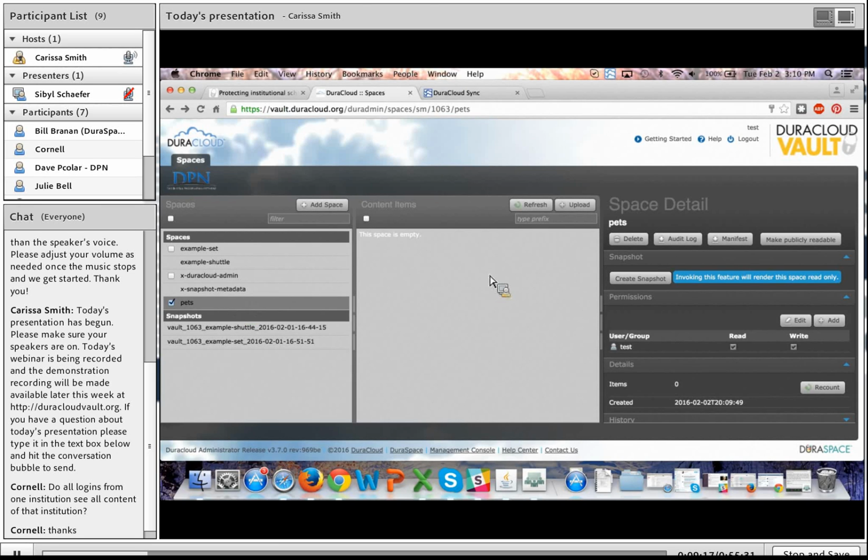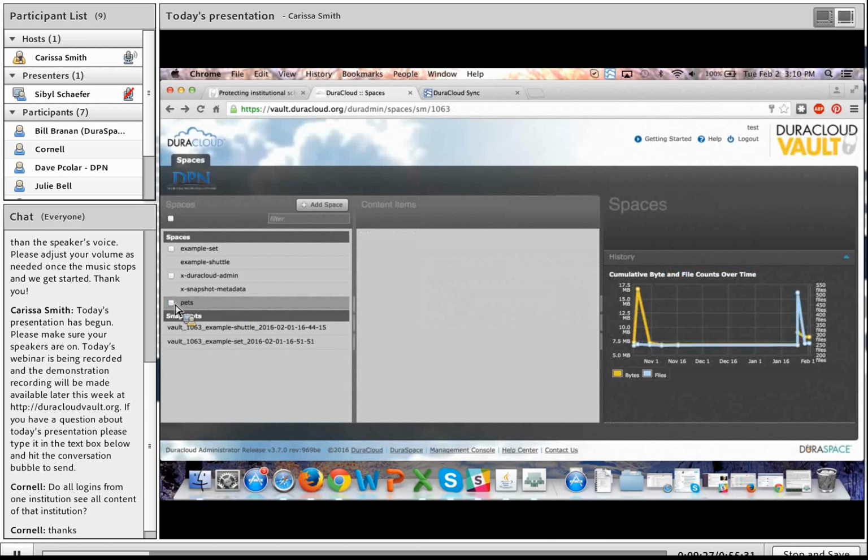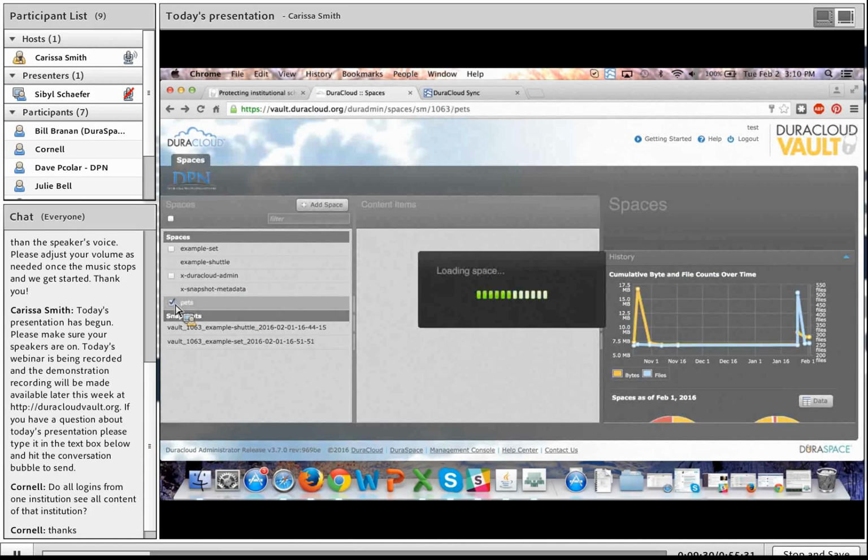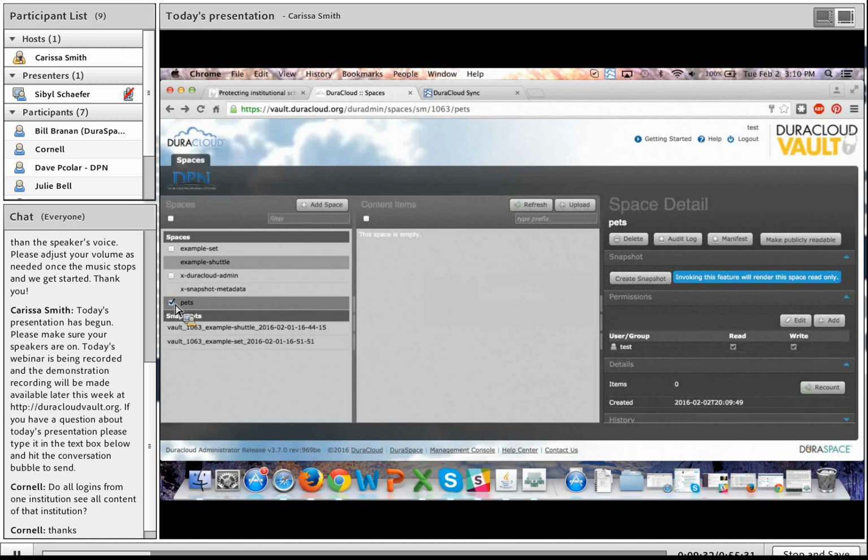And then the interface presents a bit different information now that I have the space automatically selected. So to select information here on the left-hand side of your screen, you just click in the row or click in the little checkbox to select or deselect the spaces or the snapshots, which I'll talk about in just a moment. So I've selected the space now by, again, clicking on the row or clicking directly on the checkbox. In the center panel, you'll see the list of content items that will be stored in the space or that are stored in the space. And then on the right-hand side, you'll see the details for this particular space.